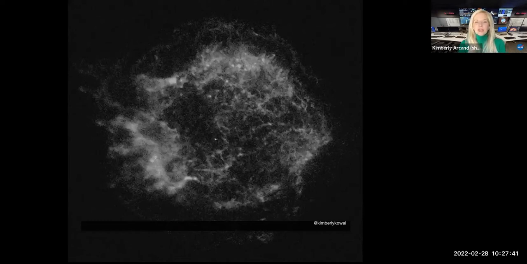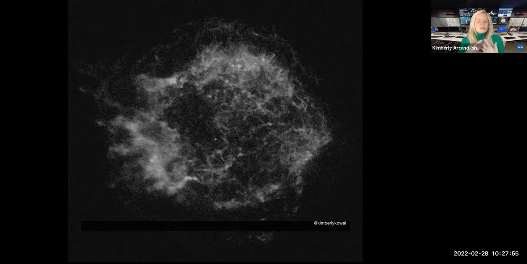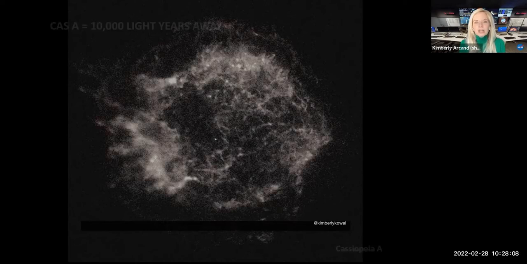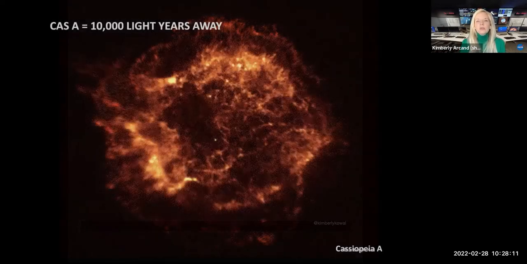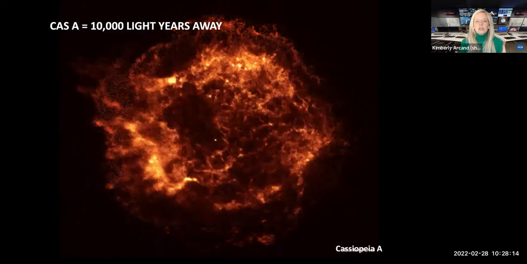And then we use more coding and more software to be able to create the visual representation of an object. So this right here that we're looking at now is the supernova remnant Cassiopeia A. This is an exploded star or what happens when a star that's many times more the size of our sun, at least eight or so times the mass of our sun. It starts to run out of fuel, it sort of collapsed in on itself, and then it explodes its guts out all over the universe. This is what a quick look image of that visual representation would be like, and then when we get more data, when we process the data, we can then slowly start to build up the information to be able to create a colorized representation. So this object, Cassiopeia A, is about 10,000 light years away from us. So a light year is the distance that light travels in a year, so 10,000 times 10 trillion kilometers.